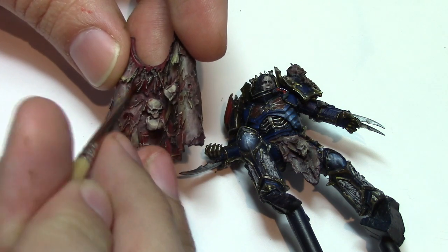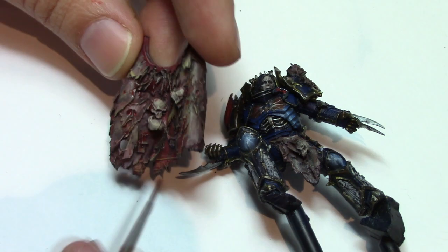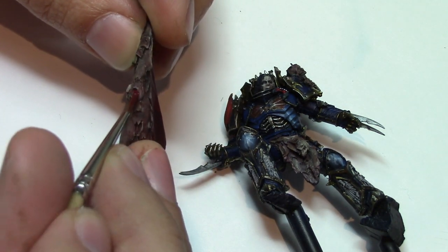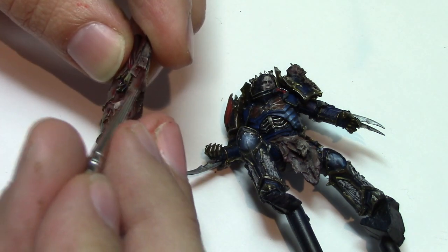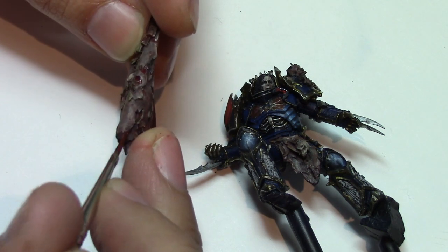Luckily, when you thin this down, it doesn't end up with that really powerful shine. It just basically dries red, which is quite nice. If you want a different effect though, if you want complete gore, then yeah, don't water it down as much.